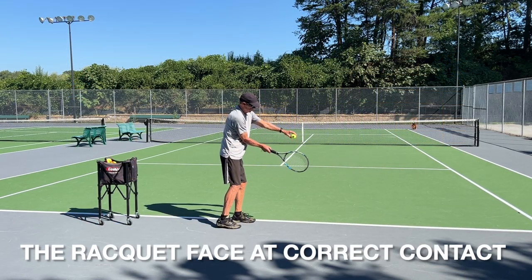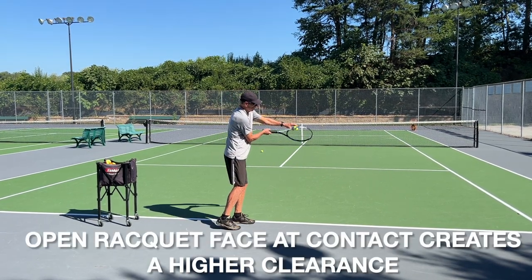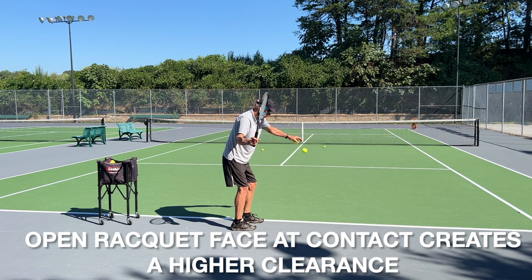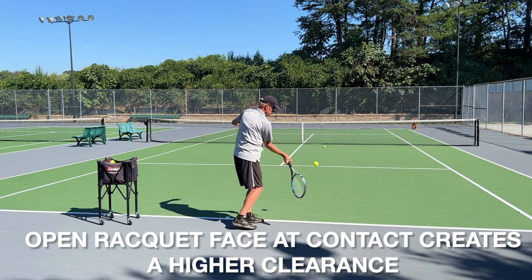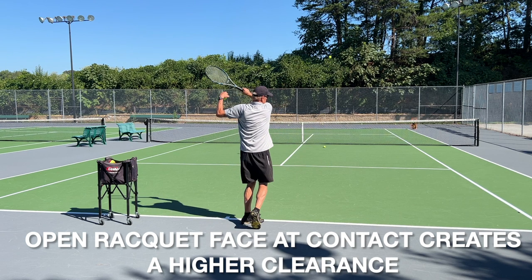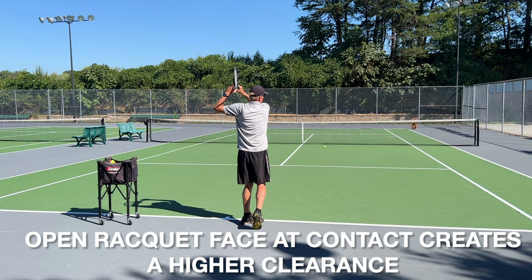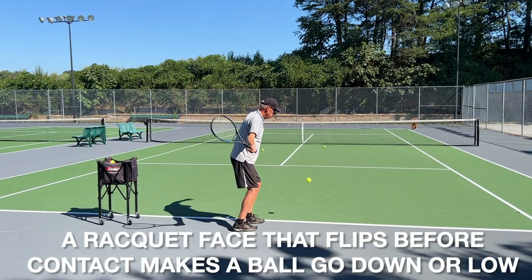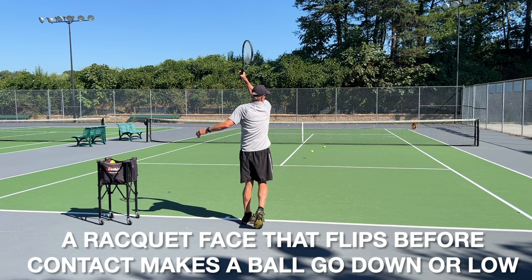Here is a contact point for a driving forehand to go straight ahead. Here's a contact point with an open racquet face. Notice how high the ball goes with very little openness to the face. 6 degrees of the racquet face being open at contact on a hard hit ball will create a ball that goes 6 feet long. If the racquet face flips over and closes before contact, the ball will go down even though the follow-through looks as if it did not.